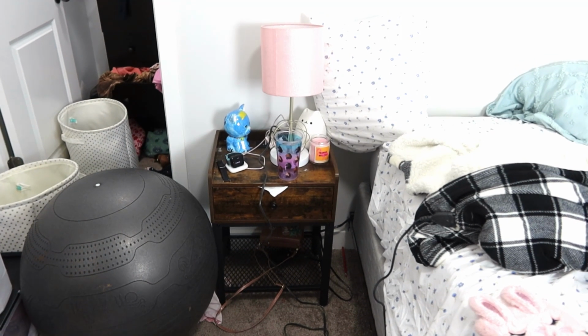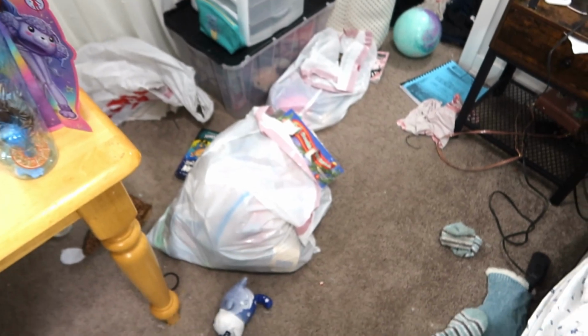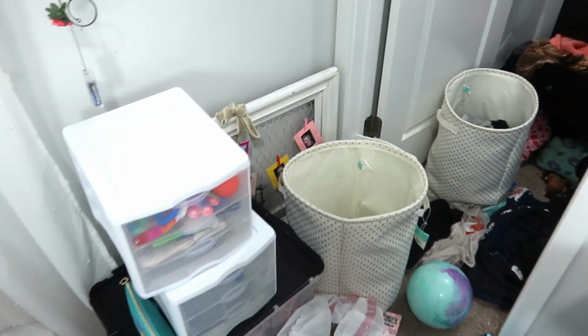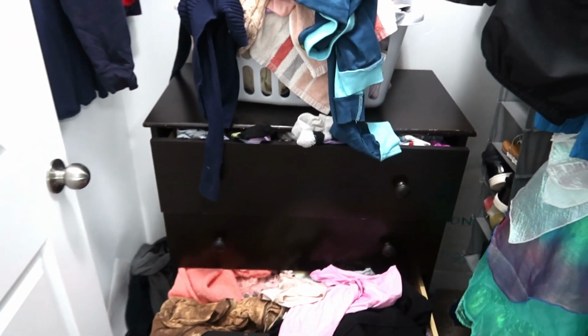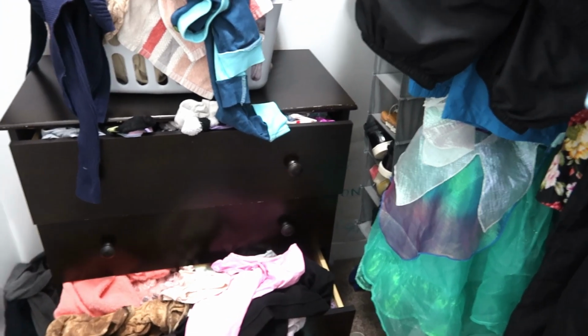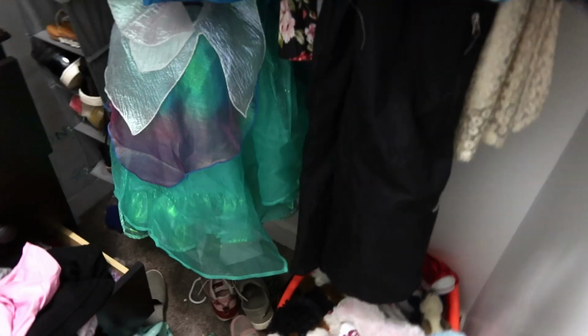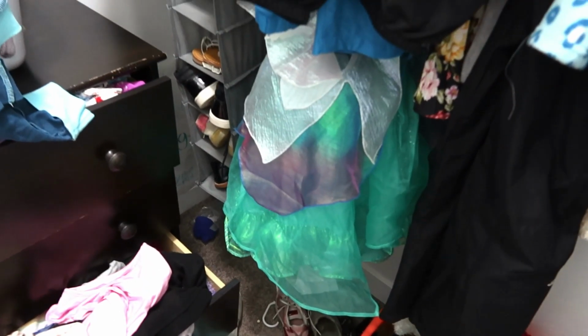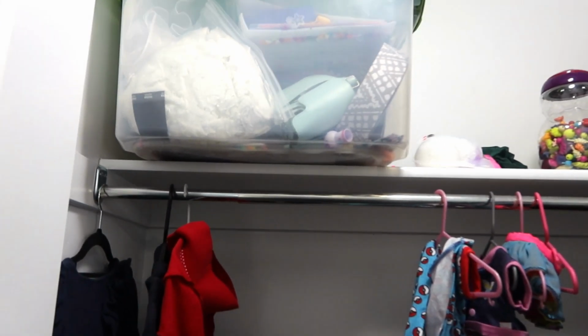She's got her nightstand that's also pretty messy. She's been using this as her chair, not working. I mean, guys, just stuff everywhere. Me as a clean freak is having a panic attack just even being in here. So, clothes everywhere, toys everywhere. We put her dresser in here just because she didn't have a lot of space before. We may need to change that around, but all of her clothes hanging, everything everywhere. We need a shoe thing for her to be able to put shoes in. She has one. It needs to be a little more accessible. And then we got things up there, things up there. That's her keepsake box, which that probably will end up staying. But that's kind of what we're working with.